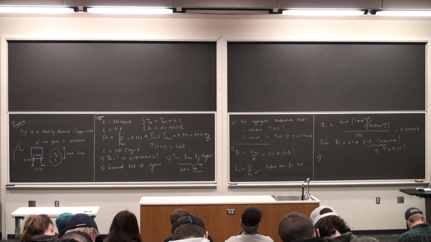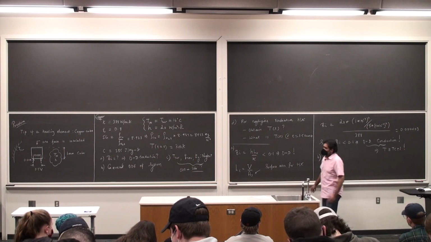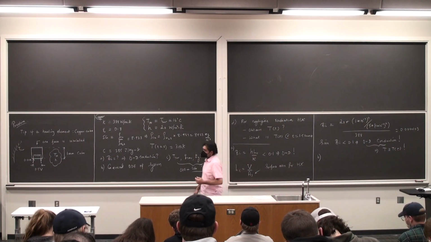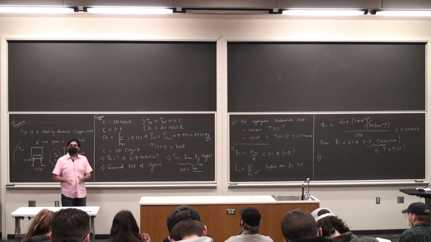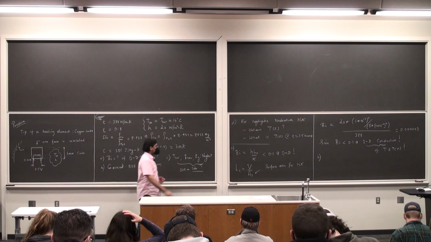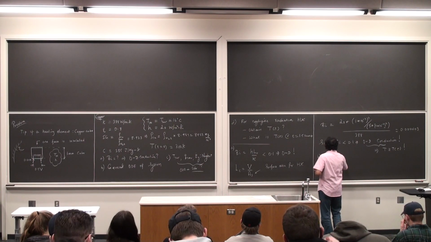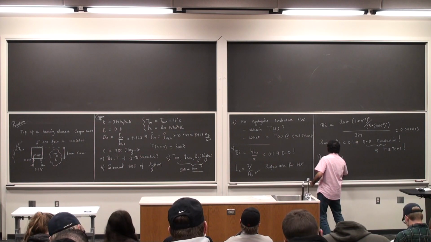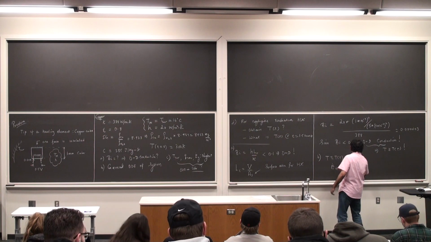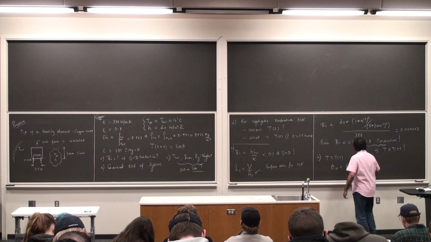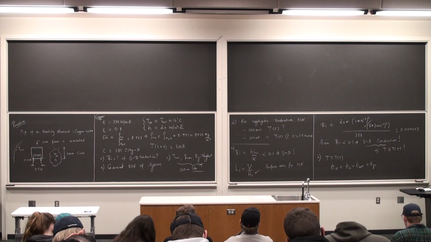Second part of the problem, and once again these are very standard steps, so there is no secret involved here. The second part of the problem is something that I briefly touched upon last class before we dispersed, but I'm going to talk about it once again very quickly. Start with the first law. So temperature is a function of time only, and E dot stored is E dot in, minus E dot out, plus or minus E dot generated.